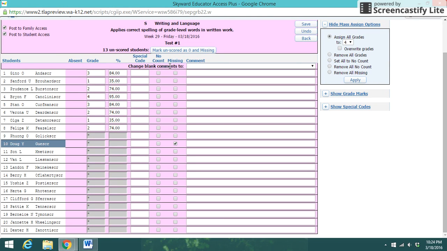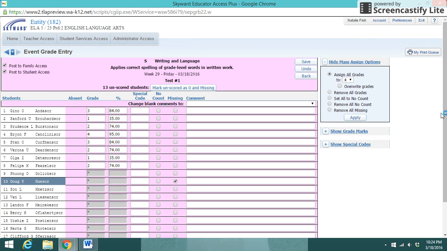In another video, I'll explain how to generate missing reports, where you can print out a whole list of what each student individually is missing. So if you're using these checkboxes and marking things as missing, then you'll be able to print those missing reports.